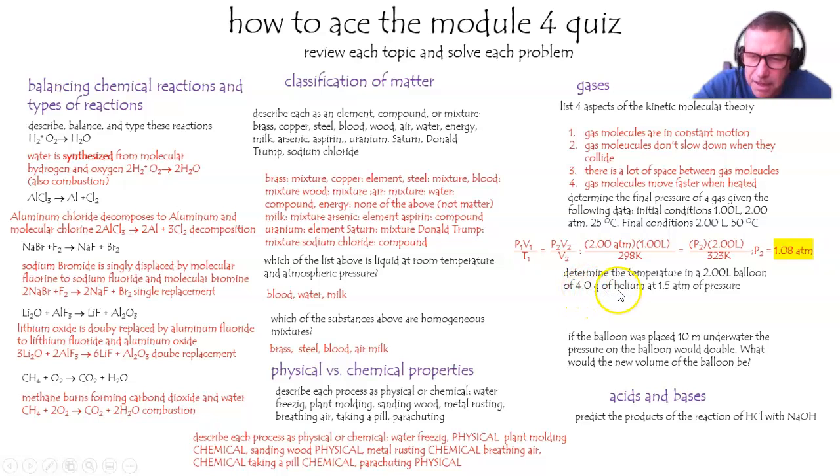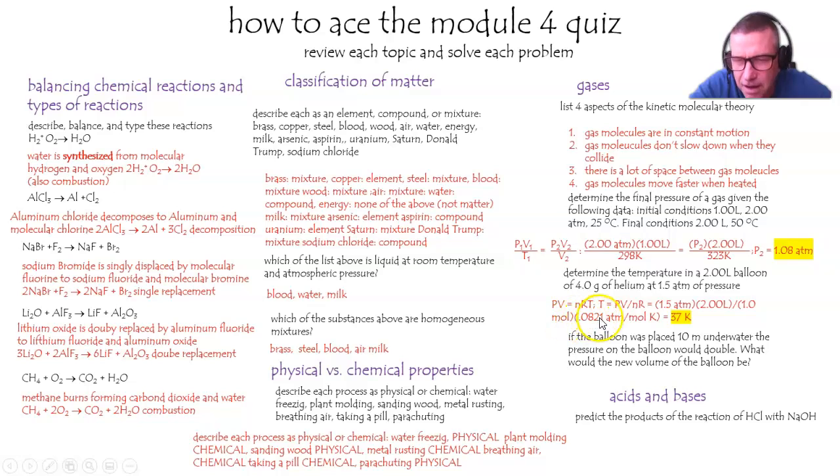Look up helium on a periodic table. You'll see that the average atomic mass is 4 grams, so that's entirely 1 mole. And you're at 1.5 atmospheres of pressure. When you have V's, N's, and P's, you can solve for T using the ideal gas law, PV equals nRT. Don't forget R is just a number. Here it is plugged in, and solve the final, not final because nothing's changing. The temperature is 37 Kelvin. No need to change to another temperature because they didn't ask you to.